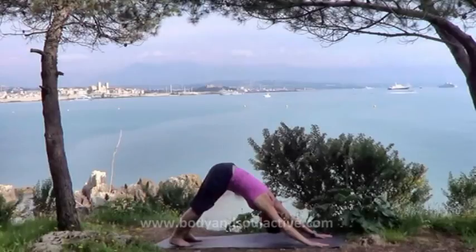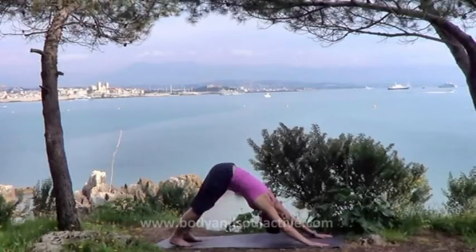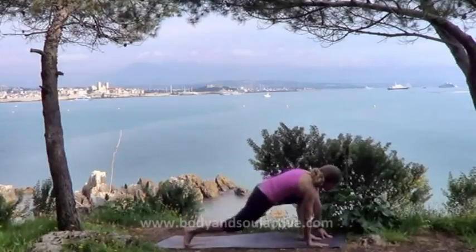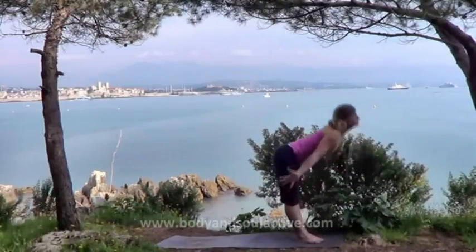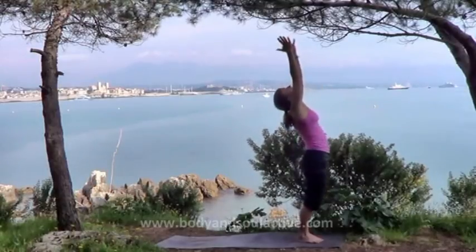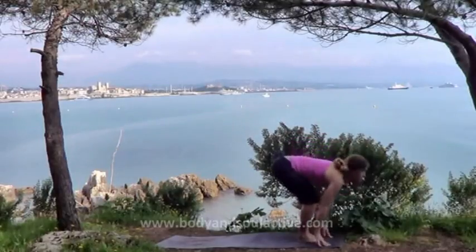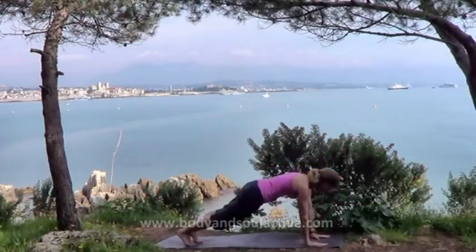Sitting bones are pressing up and back. Chest pressing back towards your thighs. And heels are tending towards the floor without forcing. Looking forward, inhale, step your left foot forward, then your right, releasing into forward bend, inhaling to the sky, and exhaling, returning to prayer. Inhale, sweep your arms to the sky. Exhale, forward bend. Inhale, scoop, lengthen your spine. And exhale, stepping right leg then left back to take plank.